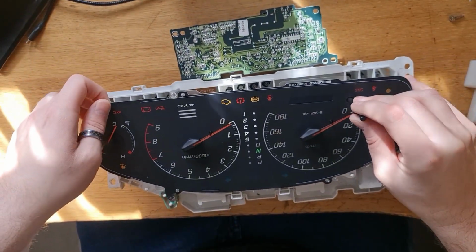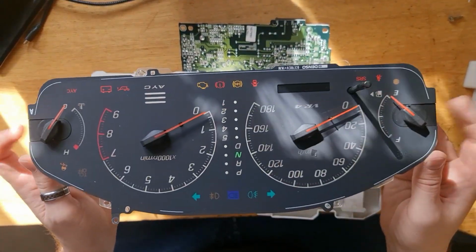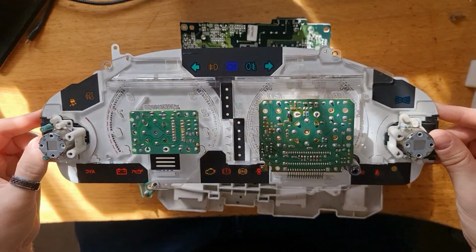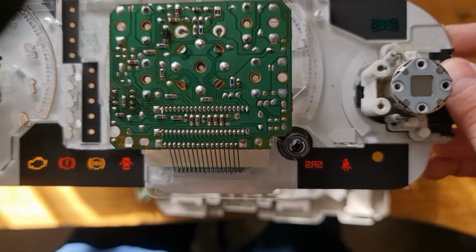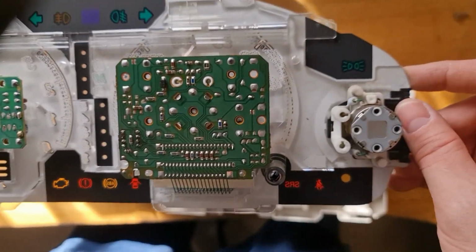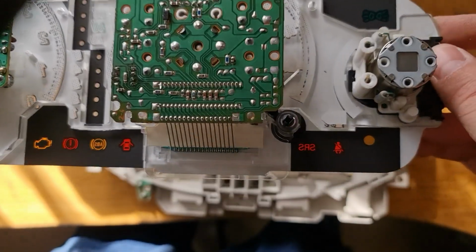Now, some clocks don't have these screwed in, so you've got to be very careful not to let them slide out. Turn the thing over. Those joints there sometimes can get a little bit dry. In fact, all of the joints on this can get dried out. So yeah, tin the joints again.